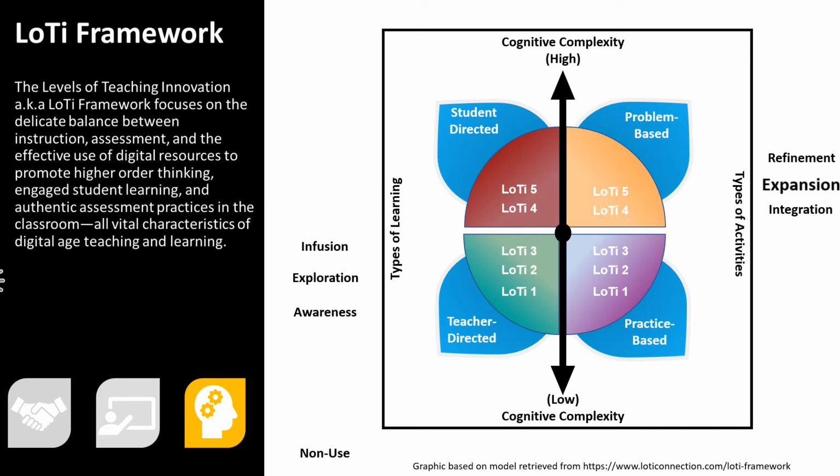Even further up the scale, we arrive at LoTi 5, expansion. Now student exploration is expanding beyond the classroom and the inherent use of technology enables students to seek in-depth exploration of academic content and to collaborate with others. At the top of our scale, we see LoTi Level 6, refinement, where collaboration is extending beyond the classroom using technology. Here there is seamless use of technology for creative problem solving and creativity.